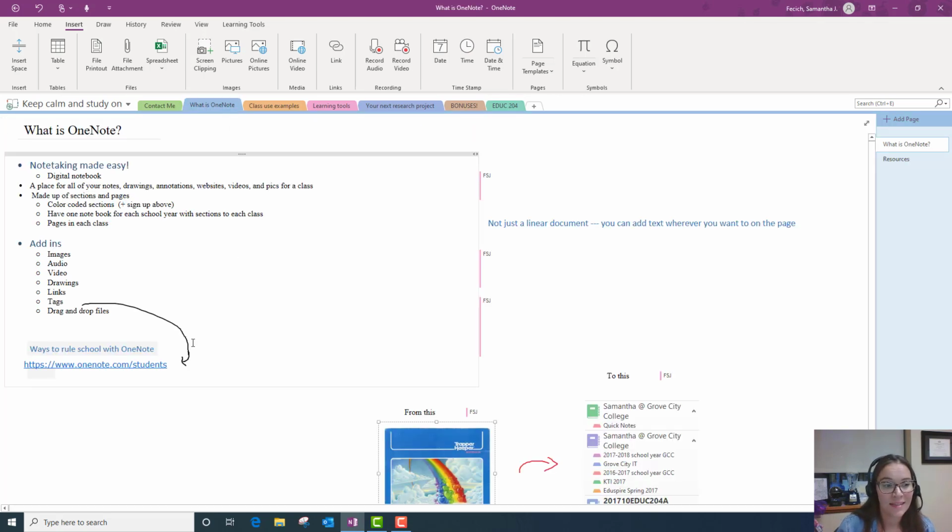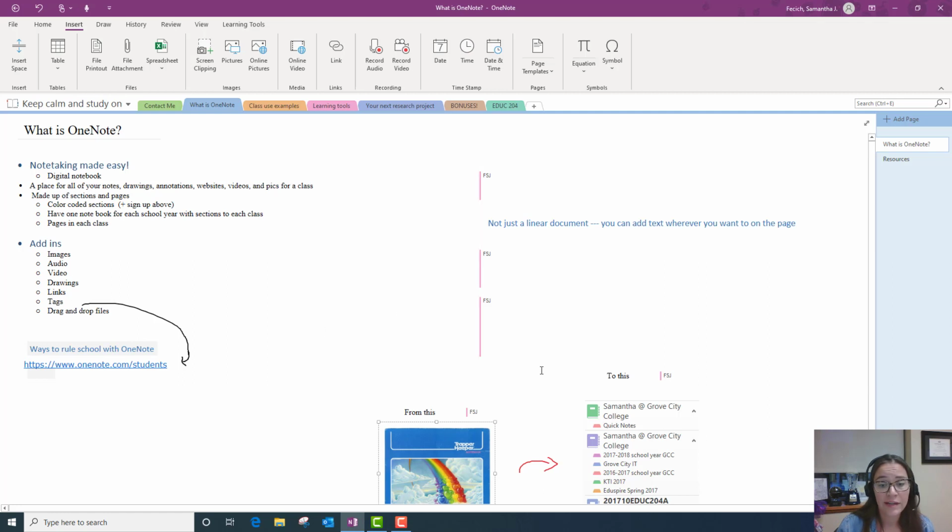What I love about OneNote is the color coding. I am a huge fan of color coding and highlighting and annotating and all that stuff, and OneNote allows me to do just that. You can also add in images and videos and drawings and links just like this one. So if a teacher or professor says, hey, make sure you check out this link, you can embed it right into your OneNote file without having lots of different things to go to or checking a bookmarks pane. You can just add it right into there.